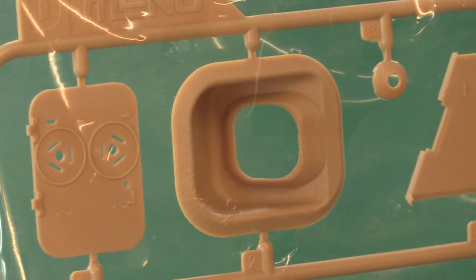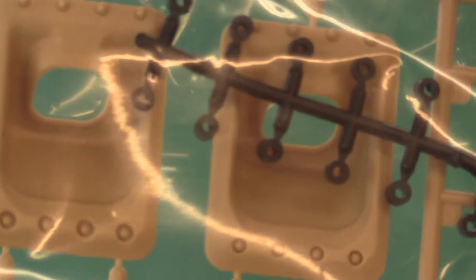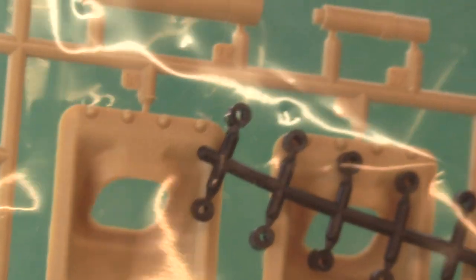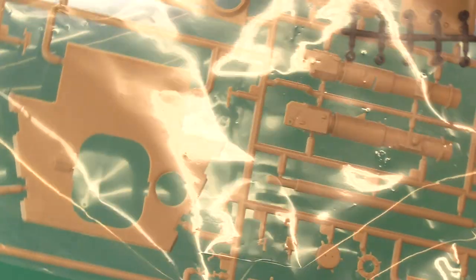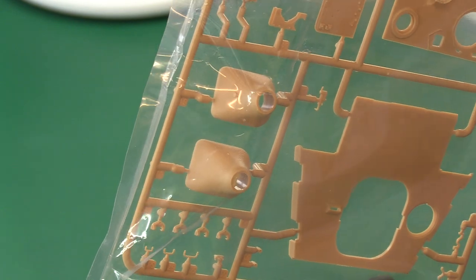Here we've got very flat and smooth side panels, and here are the gun mantlets we've just been talking about in the instructions. There's one familiar option, and a smoother one without the big bolts. The gun barrel is actually moulded in one piece — so we're not going to end up with a nasty seam. We've got a one-piece barrel, access hatches at the top, engine detail looking good, and yet more gun mantlet options — each one seems slightly different to the other.